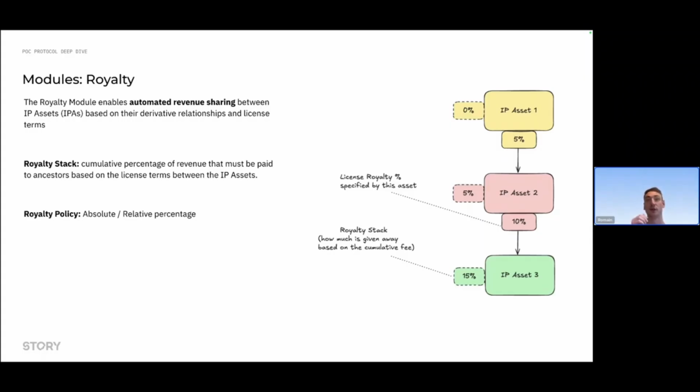But if you chose the relative percentage policy, the IP asset 1 would only ask 5% from its direct child IPs, so only asset 2 would have to pay 5% to IP asset 1, and then the IP asset 2 would ask 10% from its direct children, so IP asset 3, and then the IP asset 3 would only have to pay 10% to IP asset 2 and wouldn't owe anything to IP asset 1. So that's basically how the stack and policy work, and that's the core of the royalty model.